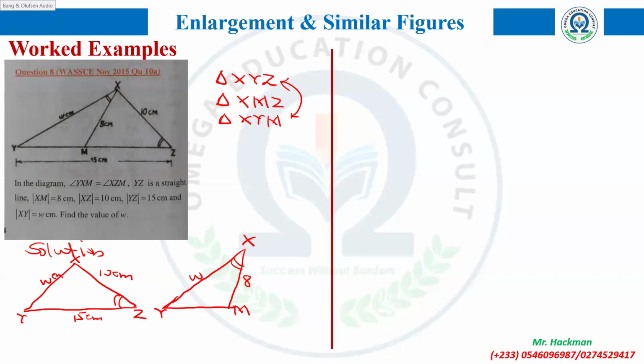So now you can see that these two triangles obviously have two angles that are the same: the common angle Y and the one with the two arcs. Is that clear? So this is what you do. The common angle, you leave it like that. The other angle, which is here, will automatically be equal to the angle here. So this angle here will be equal to this angle. Do you agree?